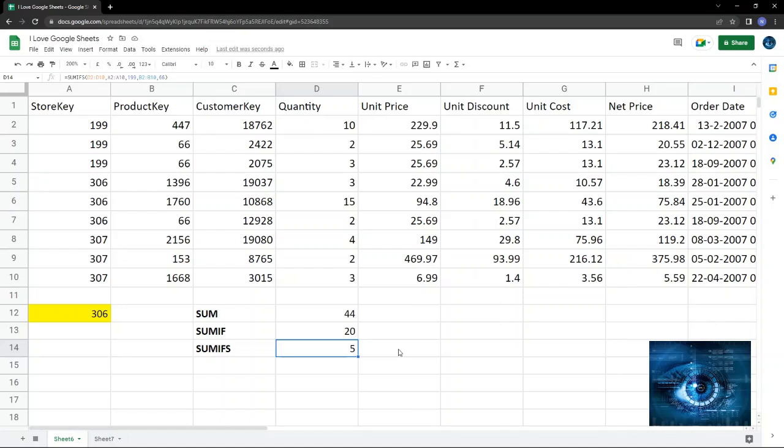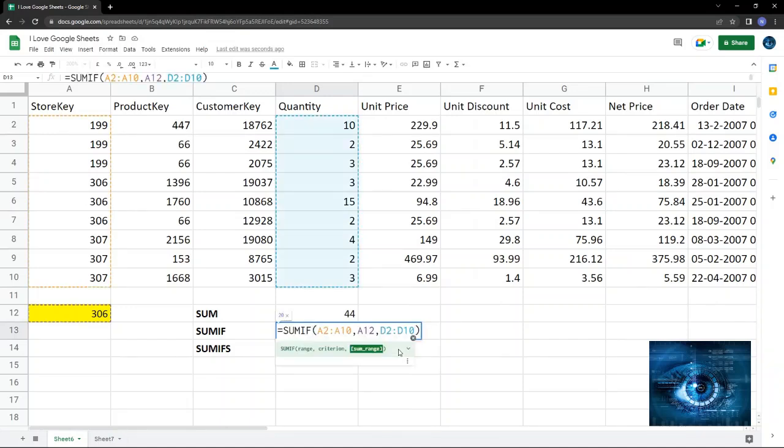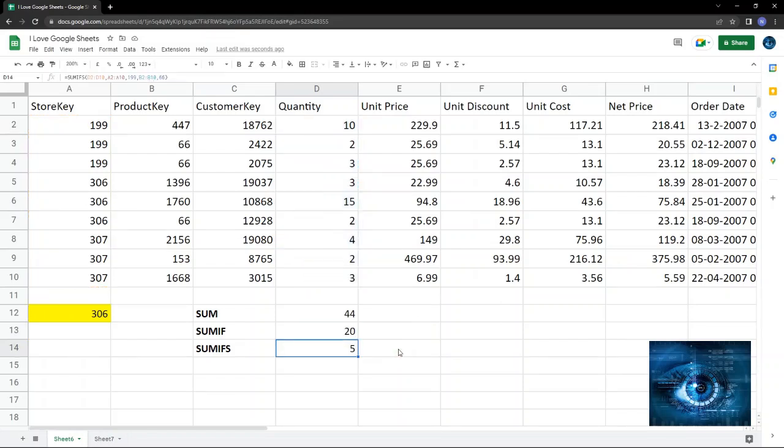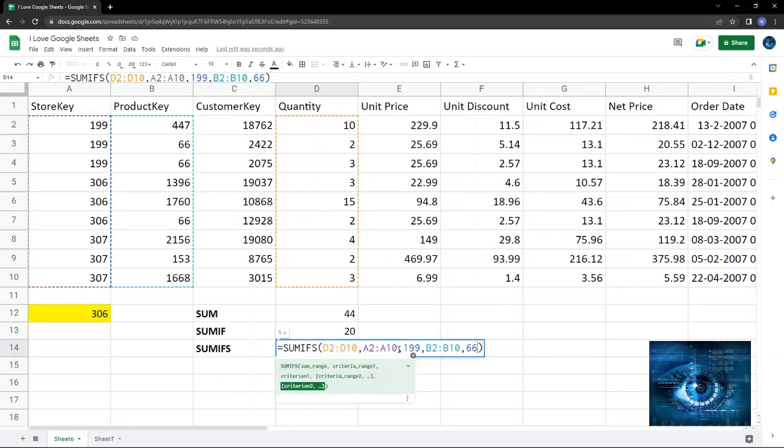The most important thing that you need to find as a differentiator between SumIf and SumIfs is, if you look at the SumIf formula carefully, the sum range or the values that you have to sum comes at the end of the formula. And in SumIfs, it comes at the start of the formula.